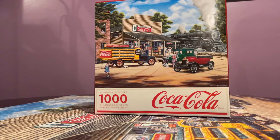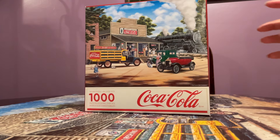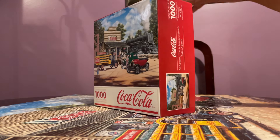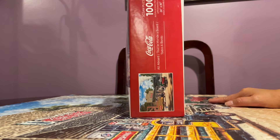Reasonable for the price, I'd say. My main criticisms are the puzzle dust and the back looking really rough. But it does have really high interlocking quality — you can just pick it up. It's also unusually big; normally one poster board accommodates a standard 1000-piece, but this is slightly bigger so I had to move it to the table.